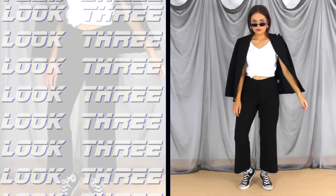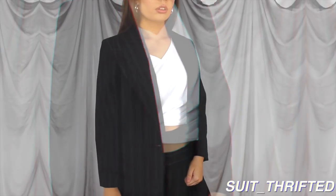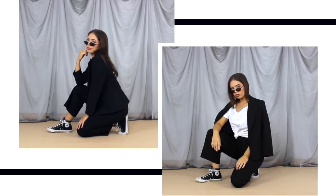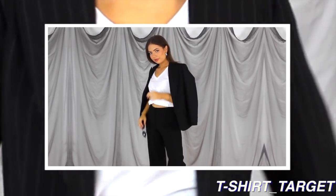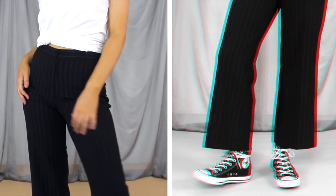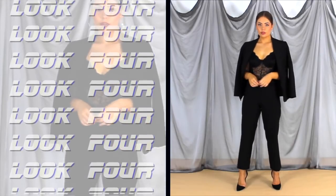Another great way to style a blazer is to go all out and opt for a two-piece suit. These have been really trendy over the last year so you can find them at a lot of high street places, but this one I got from the thrift store for only ten dollars — such a steal considering how many different ways you can style it. One of my favorites is just to keep it simple with a white tee and a pair of Chuck Taylors.